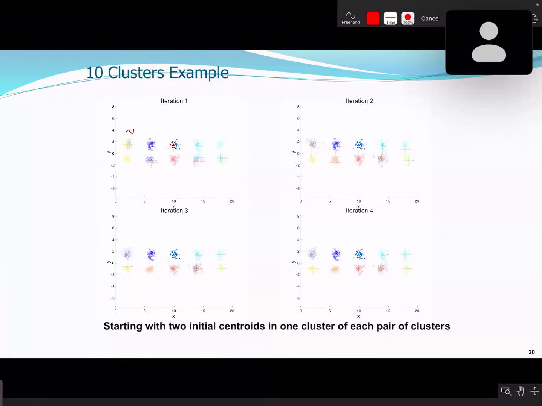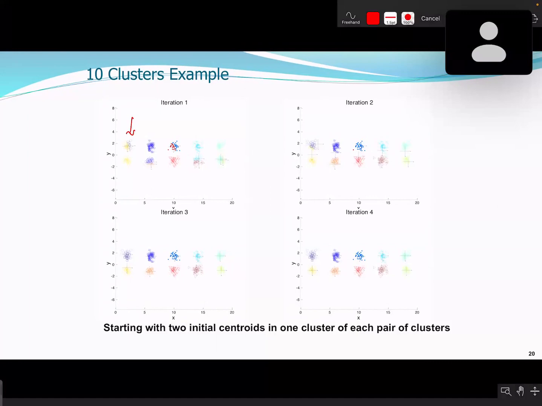Let's say I got 2 initial centroids here, another 2 here, another 2 there, another 2 here, another 2 there. So in total, I get 10 initial centroids. Some of them are chosen from the same intuitive clusters. After a number of iterations, I get this as the K-means clustering result, which works fine.